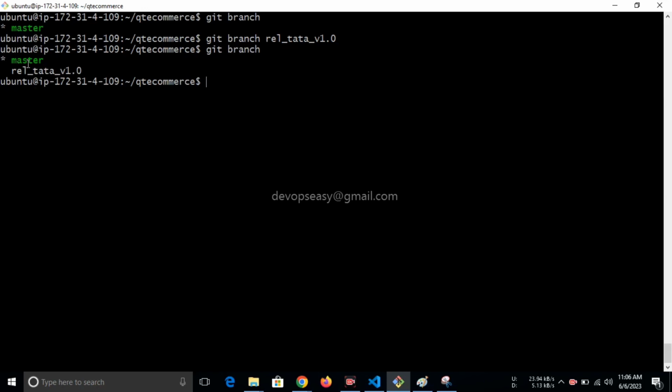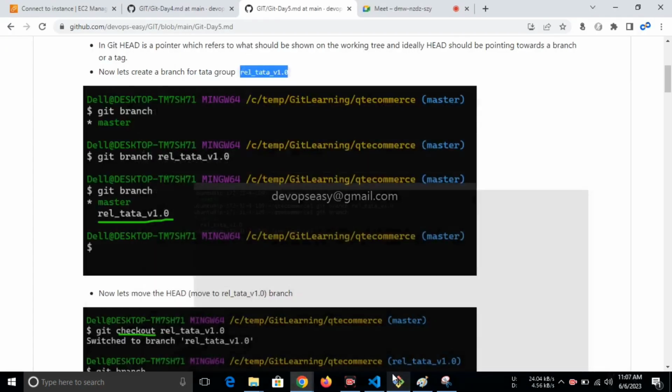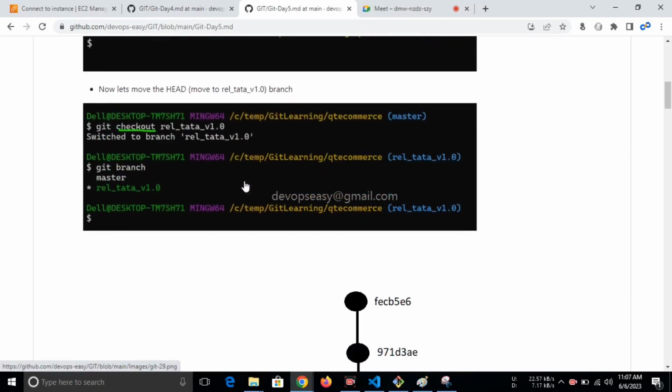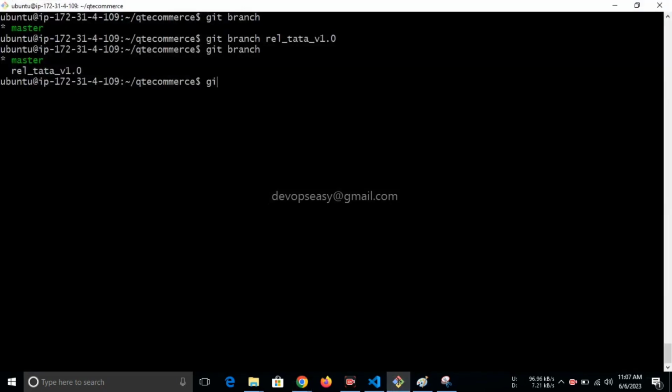so like this, if you see here, I have added a logo, then I have committed, then if you enter git log, you can see updated Tata logo. So master, if you see git log, git branch, at present I am in the master branch, git log, head is under master branch.